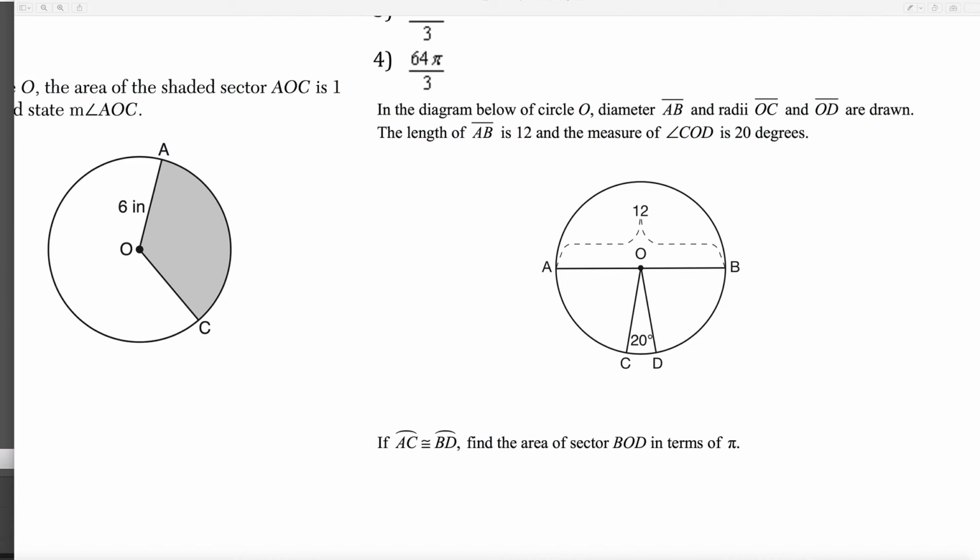Okay, fine. The next one here, AC. This is 20 degrees. What do they want to know? Find the area of sector BOD. If this is 20 degrees, 180 minus 20 is 160, divided by 2 comes out to 80. So these two are 80. And then it's the same thing: 80 over 360 equals x over 36 pi, exactly, pi r squared. And then just put it on a calculator.